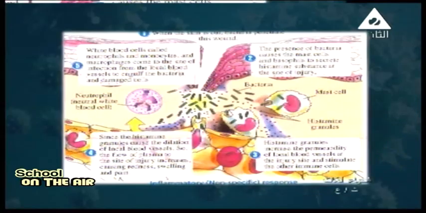What is this figure? This figure indicates a skin cut in the human body. When the skin is cut, there is a wound in the skin. What happens if there is a wound in the human body? First, the tissue, like the epithelial tissue found in the skin epidermis, and you must know that the skin epidermis is a part of a squamous epithelial tissue. What happens to this tissue? If the cut happens, the white blood cells come out.